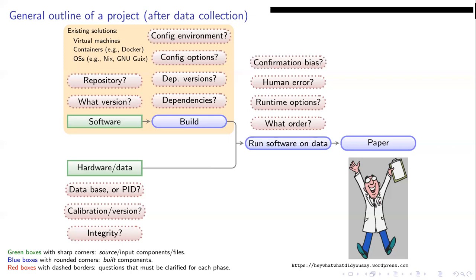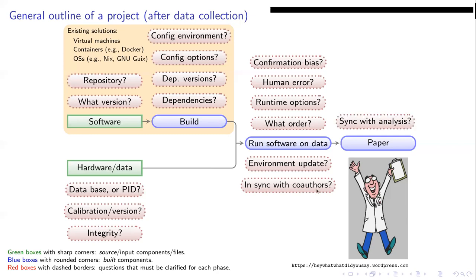We have confirmation biases. You're working for one month, two months on something, and you're not getting a positive result. As soon as you get your first positive result, it's a mental thing: we get so happy, we stop testing, and we go on to the next step. And this is natural. Otherwise, we wouldn't even be able to take one step forward if we got too focused on details. But this happens. We have a confirmation bias. How can we record this? How can we record the history of the changes that actually went in? The environment updates, all of these questions. How can we synchronize them with the co-authors?